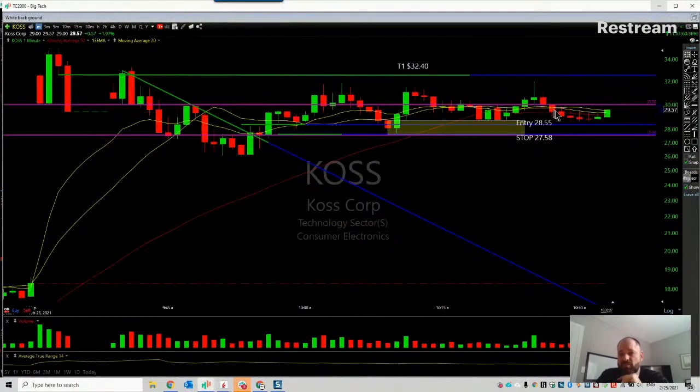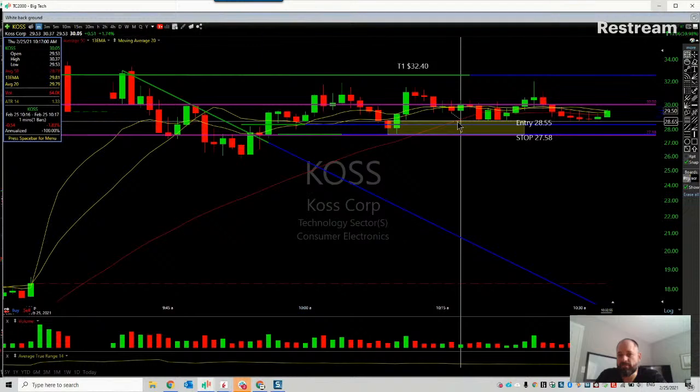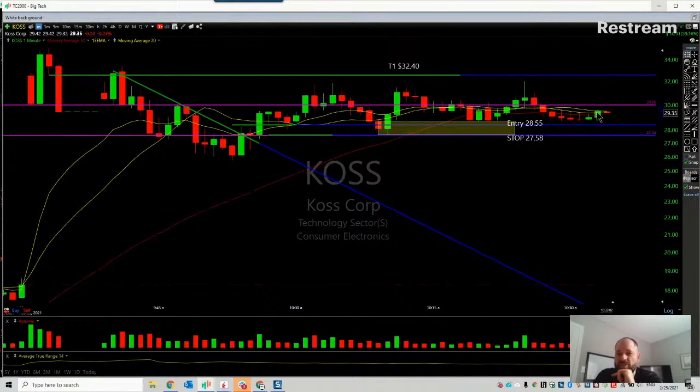Okay, so you can see small range bodied candles. Okay, we need some full body candles coming through in volume. Right, 32.40 is going to be a target right here. I should actually be a little lower. And closing near the top of the candle is good. Not a lot of volume behind it. Not much happening.